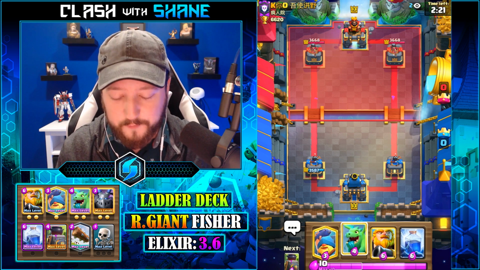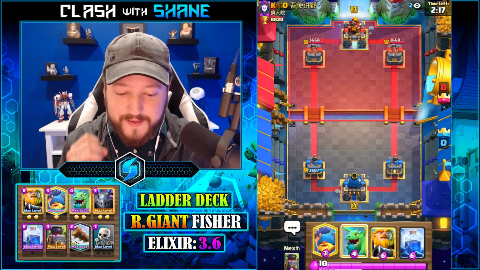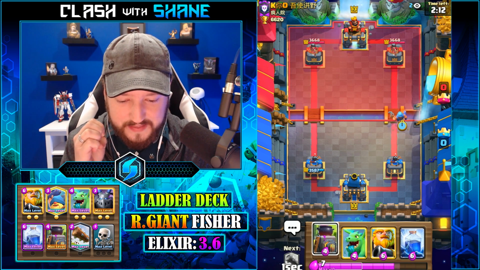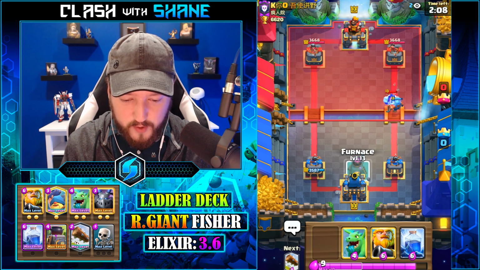All right, so this guy's got a snowball, and he is hesitant to make a play here. I really, really wish I had my furnace in my starting hand. But we don't. We'll use a snowball Ice Golem.